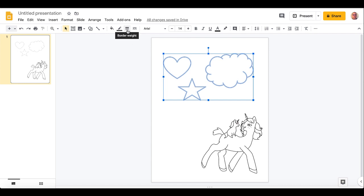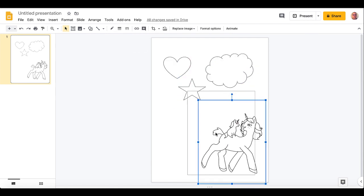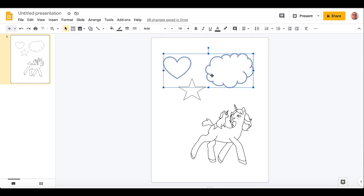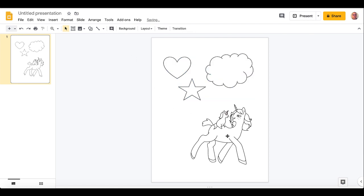What we want to do here is play with the line thickness or the border weight. We'll go ahead and we'll change that to 2 pixels. And you can see now that's a lot closer to this. If you think it needs to be a little thicker, just go ahead and select them all again, holding down the shift key. Go ahead and change that to 3. As you can see, it's a little closer. So now what you've done is you've created the same thing I did on the other page.